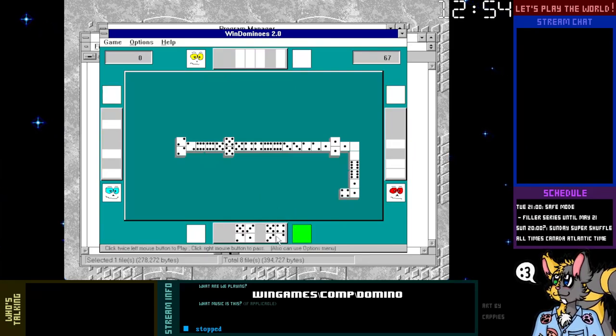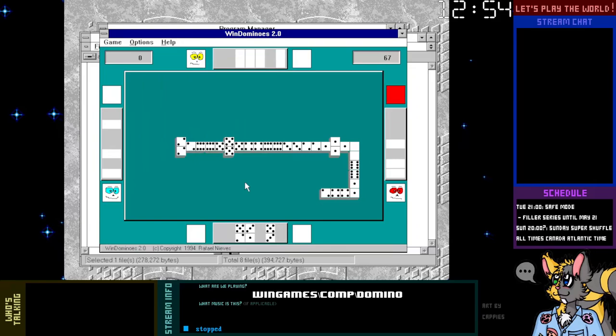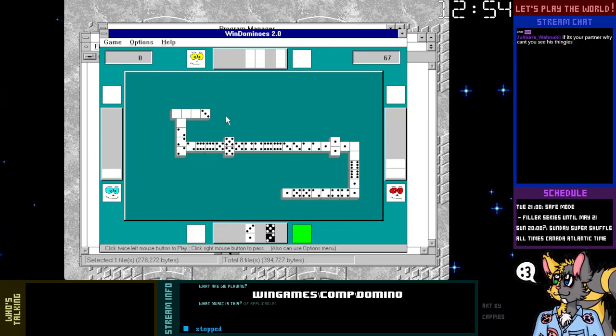Partner's not doing so well either right now. Squared on the 2. That appears to have been a decent move, although my partner couldn't play off of that either, so maybe not that great. I think this one's worth more points, so let's get rid of it.